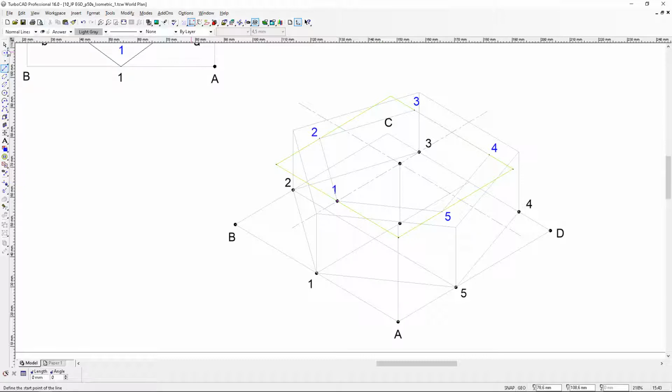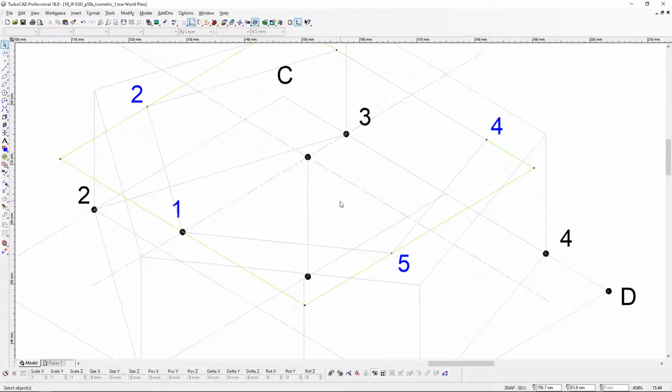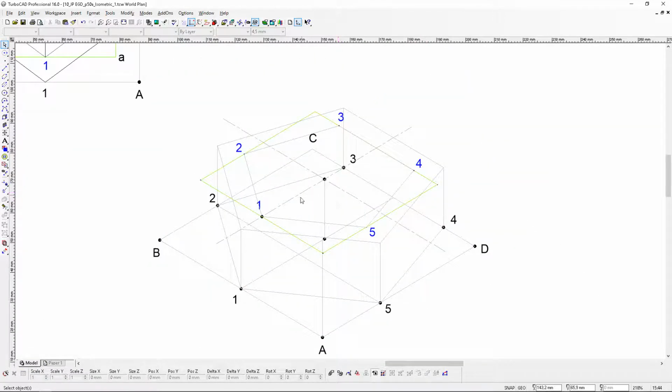Good, so there we go. Now we have a lot of lines, dots and labels, but we will see our 1, 2, 3, 4, 5, back to 1 layout of the base of our pentagonal pyramid resting on top of our pentagonal prism.